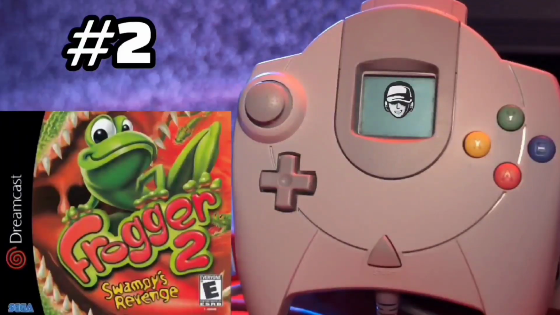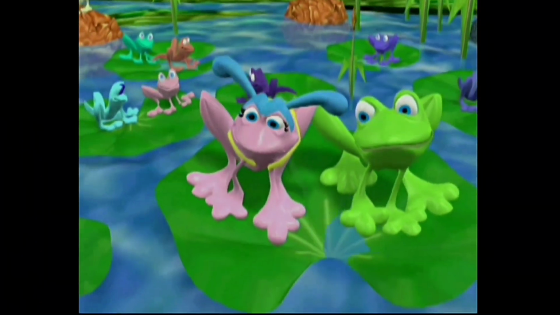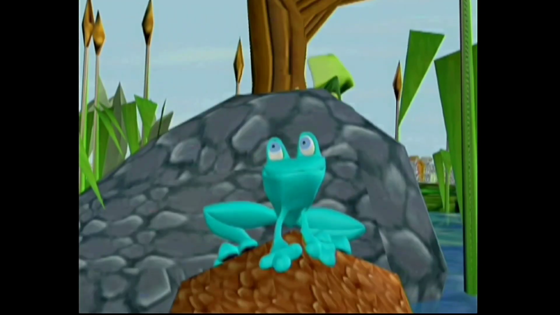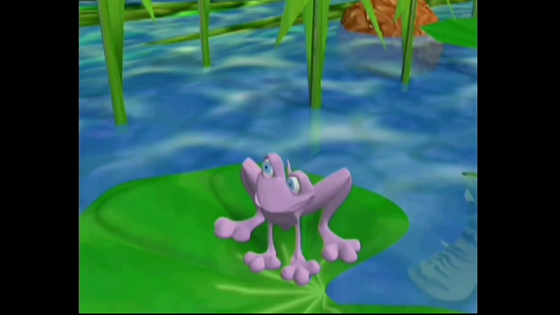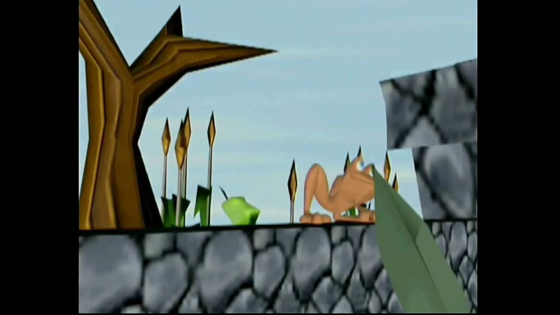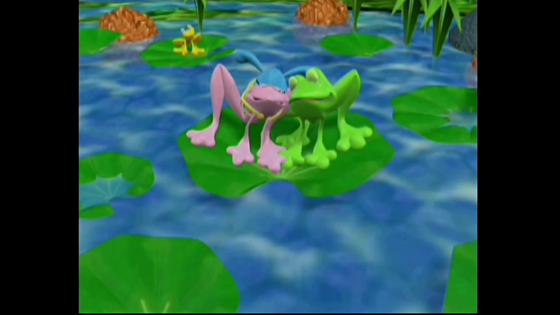Number 2, Frogger 2, Swampy's Revenge. Now, this one is great. I grew up playing Frogger way back in the day, and this is great. Swampy is going around kidnapping Frogger's kids, because Frogger has kids now. He has a wife and kids. So he still wants revenge on Frogger for embarrassing him over these years. So Swampy is kidnapping all of Frogger's kids.